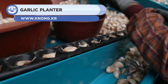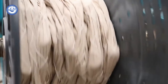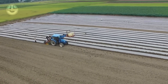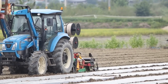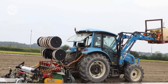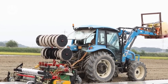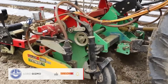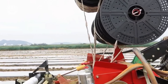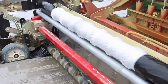Next, we have the Garlic Planter from Kangnong Ko LTD. This machine was designed to plant garlic cloves or bulbs. Garlic seeds in the form of paper and thread are fed into the machine, then wrapped in paper and threaded tightly at equal intervals. The Kangnong Garlic Planter does every planting step in a single go. It cultivates the soil with its rotovator and lays strings of garlic under the ground, burying them at a desired depth and spacing. Mulching and covering are also performed simultaneously, and the garlic seed reels are installed on the garlic planter.